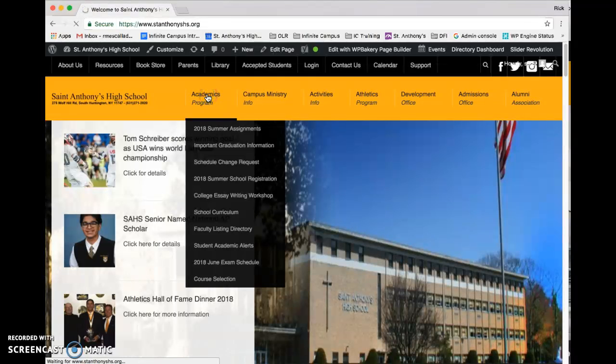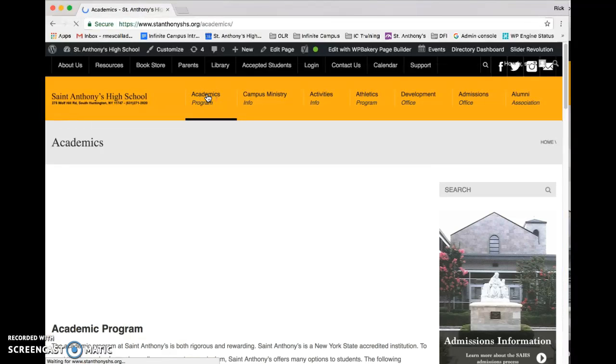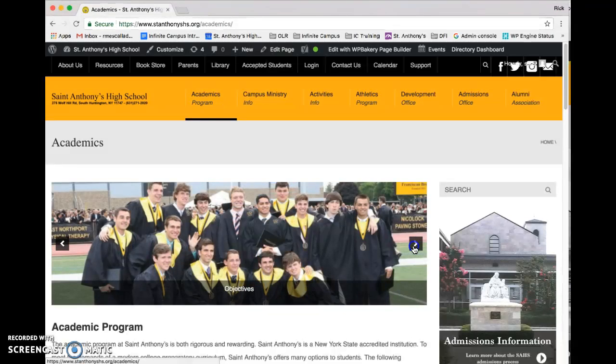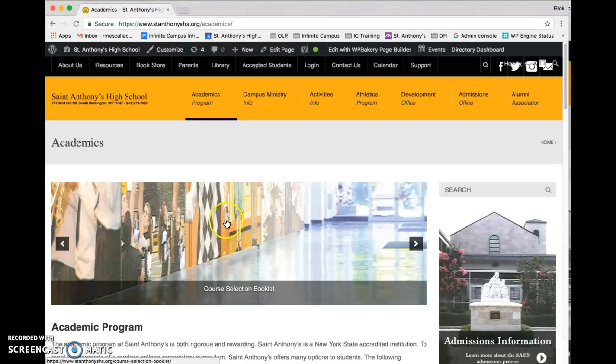Academics homepage has a slider. So when I click on this arrow, you'll see a series of different images. So you can't theoretically just log onto the page and see the dimensions. You have to log into the slider function. So now when I click here, I'm going to click Edit Page.